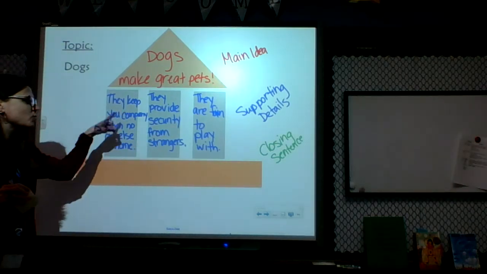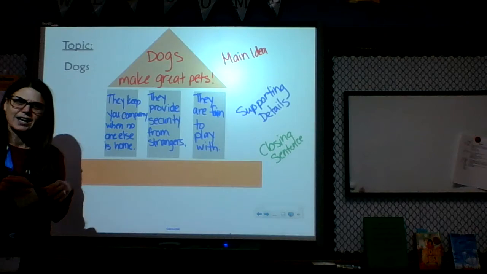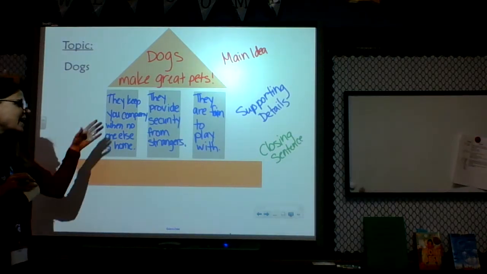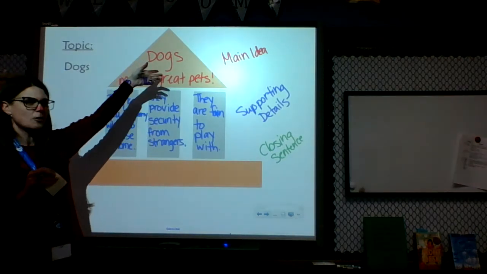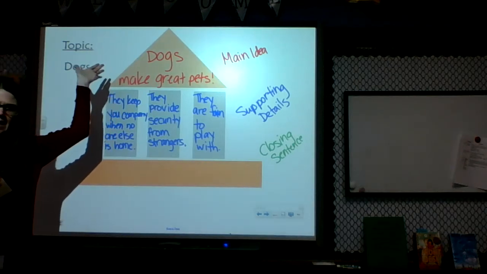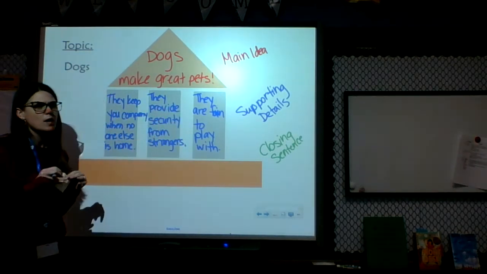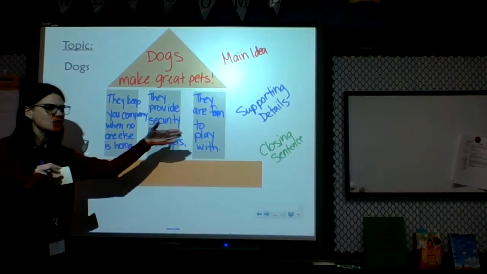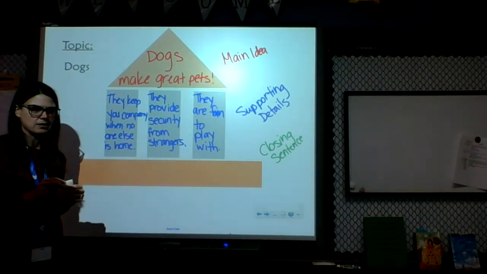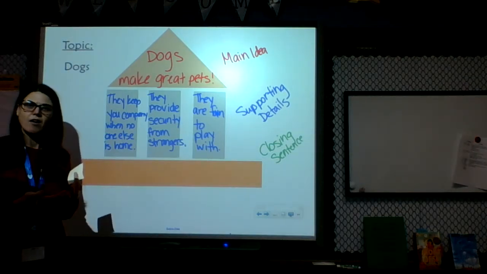Okay, so these are 3 reasons why dogs make great pets. Each of these reasons gives a little more information about our main idea. So they are supporting details. Well, when we're writing a paragraph, we don't want to just end it with the supporting details. We kind of want to wrap it all up.